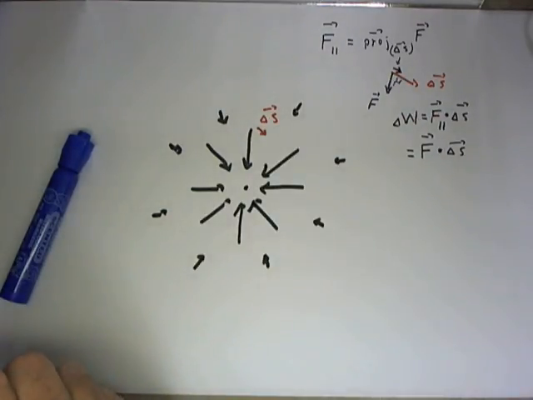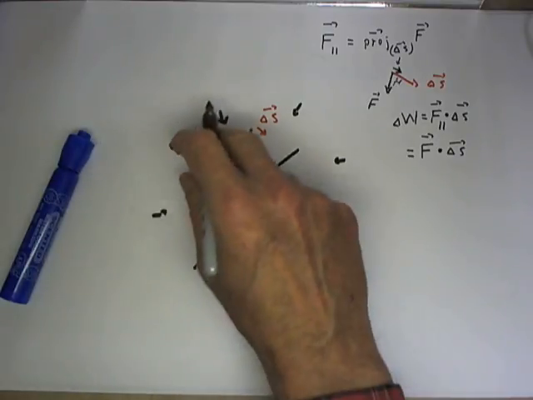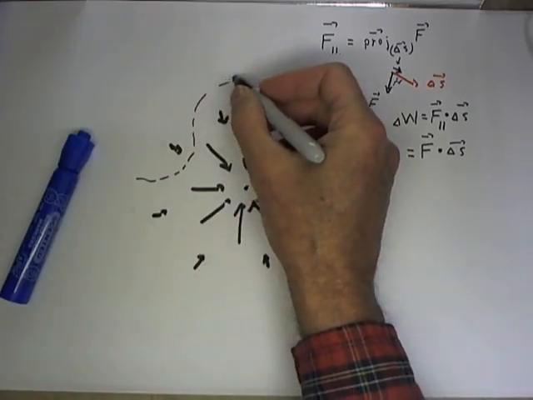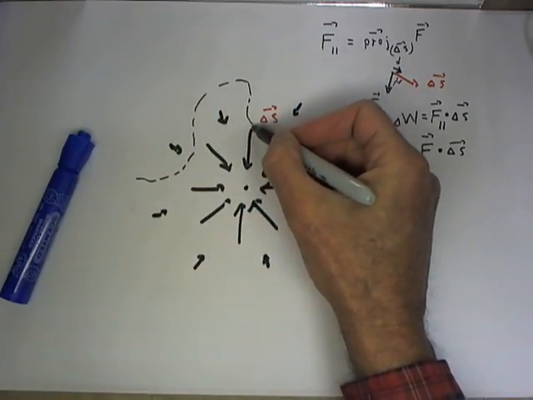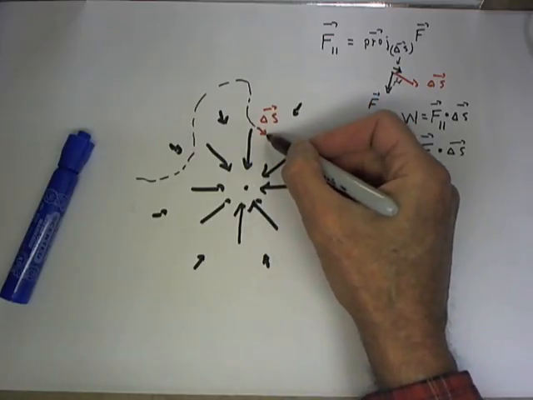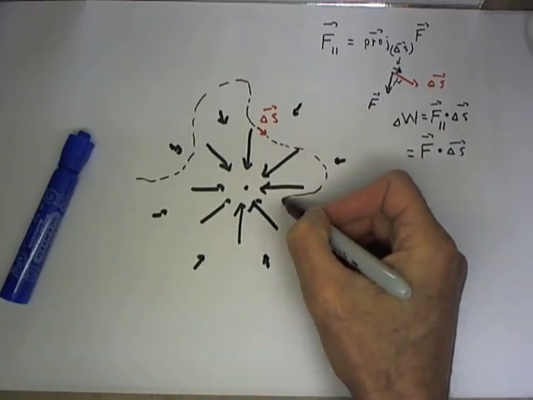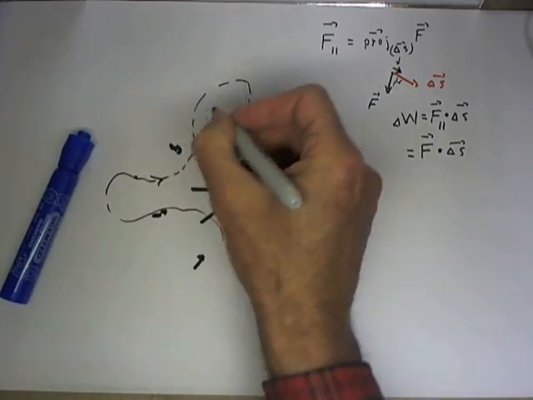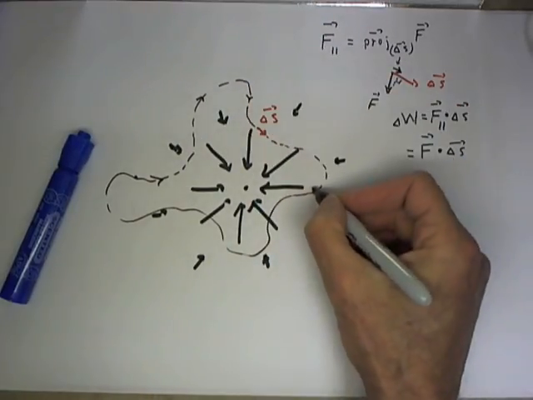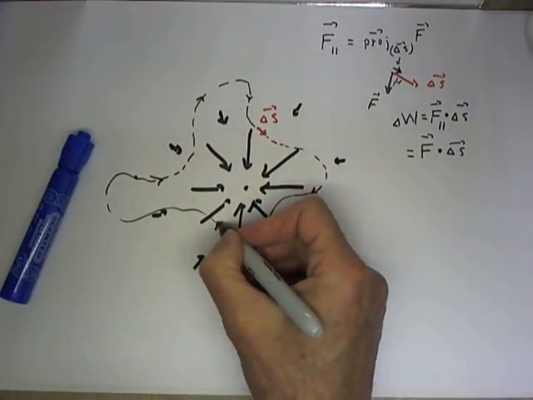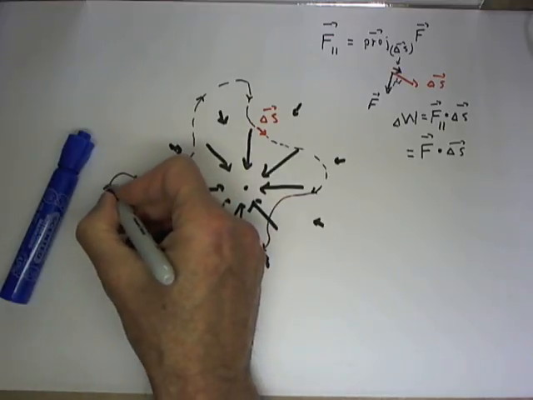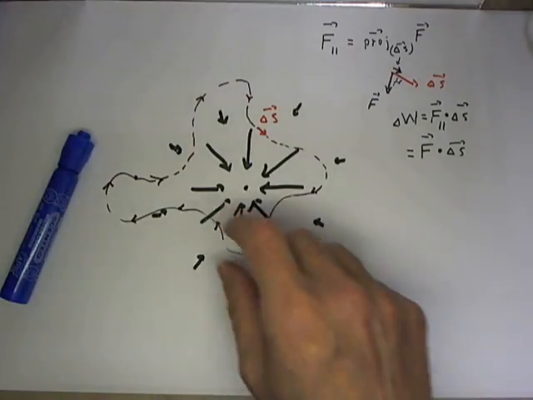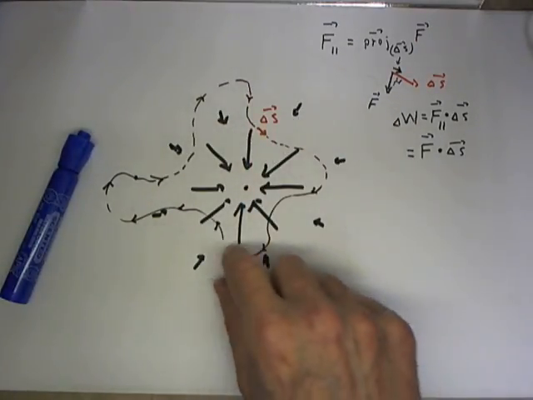Now, if this delta S is part of some path through the force field, let's just say we're moving in and out, and we're moving along the path, and we come down here, and this represents part of the path, or at least approximates part of the path. Let's just say we got a path that starts here and moves all the way around this curve and comes back to its original point. We want to see how much work it requires for us to move around this path.